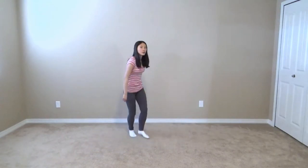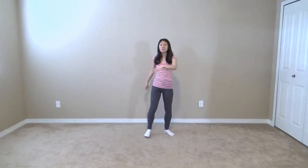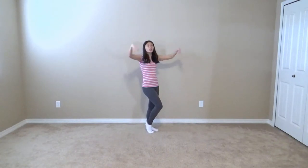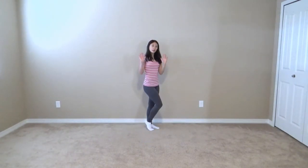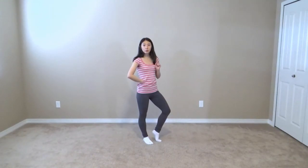Then one, two, three to here — everyone's going to be in a kind of semi-half-circle around the center person. Then go one, two, three so that your hands are to your hips. One, two so that your hands are out to the side. Bounce twice. Bring your hands up to bow to shoulders. Then one, two, three — smack it down. Bring that left foot slightly out, bring your hand up to your face like this, then switch your feet so you have a little pose. This part in particular is the center part before we get into the next part, so you're welcome to do it, you don't have to.